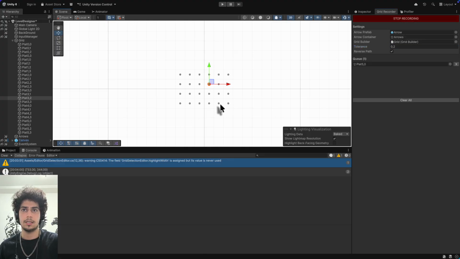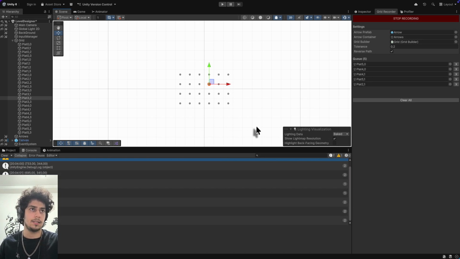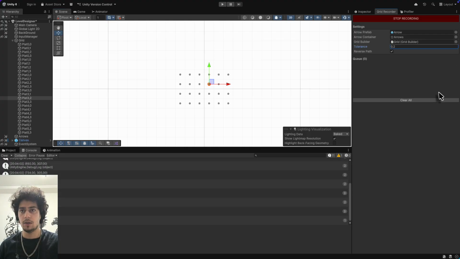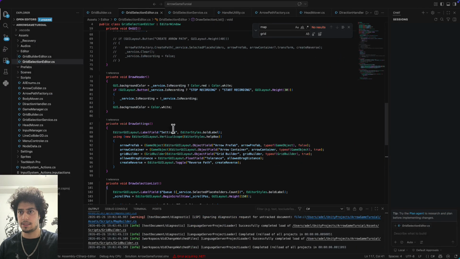For example, I can even select this one. If it's not allowed, I don't care, but I can select it. And I can clear them, or for example, if I go like this, I can change it like this as well. Okay, now I want to see what I click and what path I create, so I go for this as well.